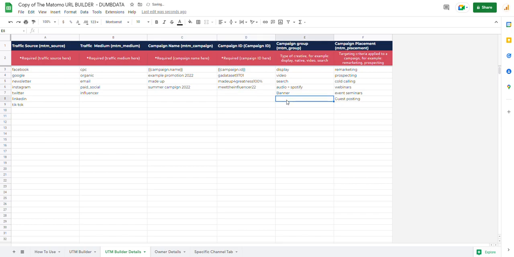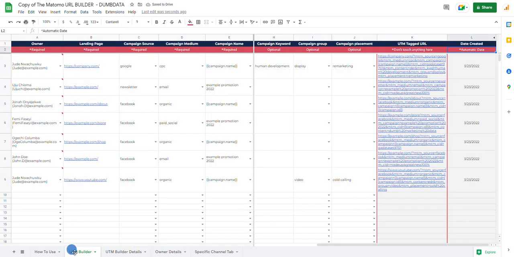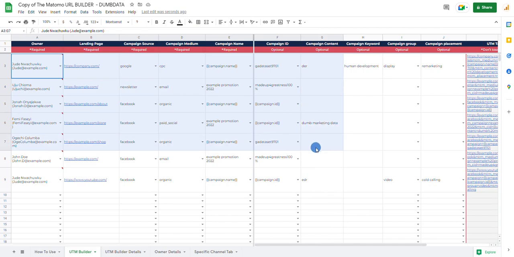And let's say my group, I don't have any particular group in mind, and my placement is going to be news feed. So what then happens is, when I come to this part, I'll have this information. So one thing you have to do is once you land on the place, please delete everything from here.